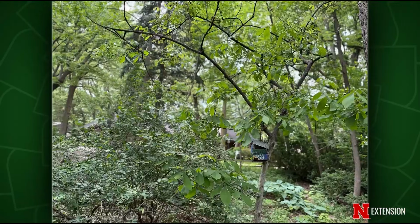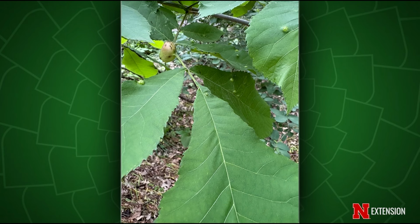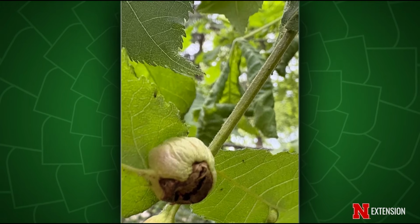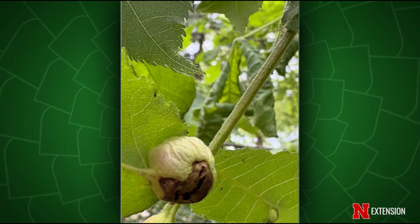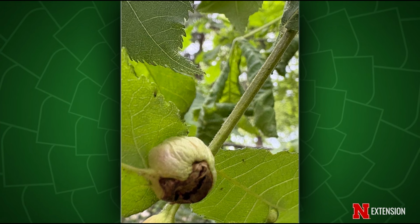All right, and three pictures on this one. This is an Omaha viewer. So she's calling them hail-like lesions on the leaves of a young hickory. What is causing this, and can it be saved? Okay, I don't know if it can be saved. It depends on the health of the tree, but these are a type of gall. They're called phylloxera, so they're kind of like an aphid-like insect as well. So if you cut those open, they may be in there. So what you want to do is try to prune those off before they actually emerge, and continue to do that. So that's some type of gall.